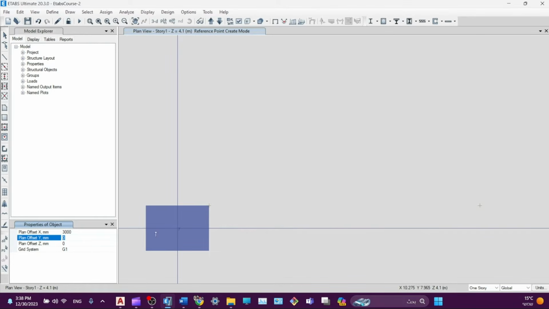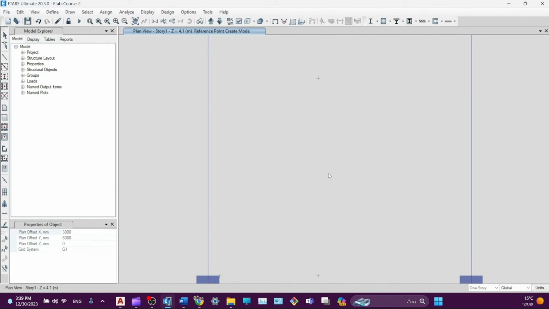So for x 3,000 and we need y 6,000 millimeters. Click at this point. As you can see, it's created here, and maybe we need to make this minus 3,000 and click this point, so it's created.